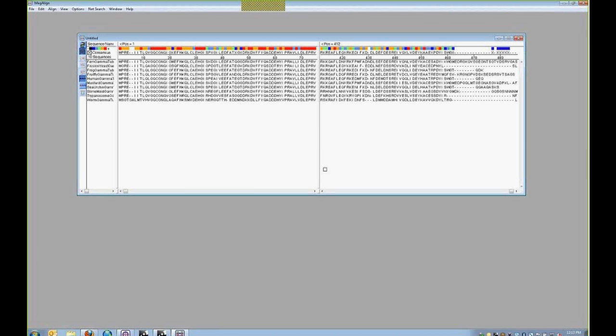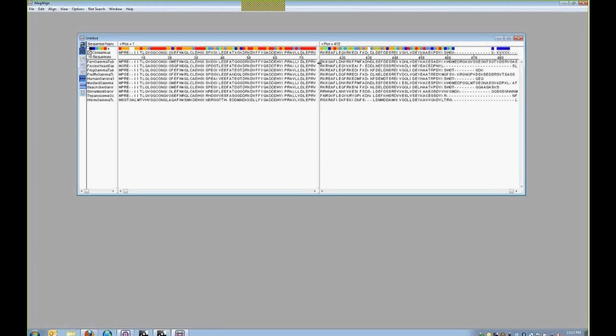Now, when the alignment first performs, you're going to see the work table view. And this is where you can examine the details of your consensus sequence at the top, as well as all of the component sequences below. The consensus is shown with a colored bar across the top, indicating how similar each of these sequences are to the consensus.